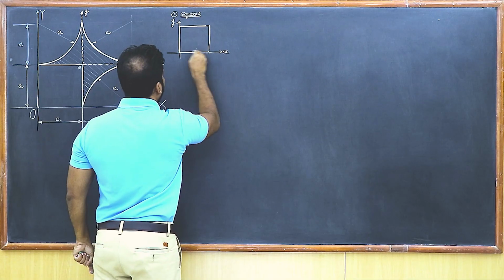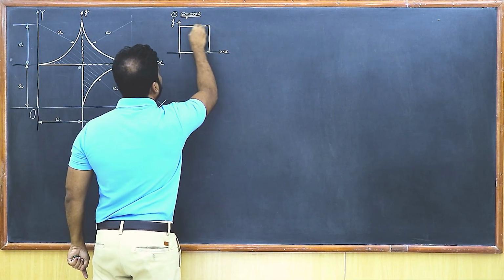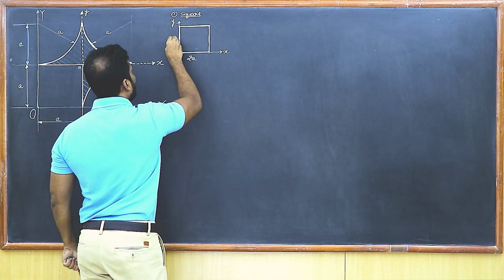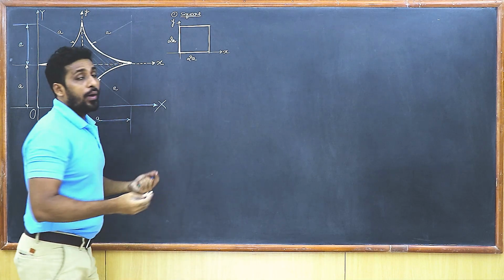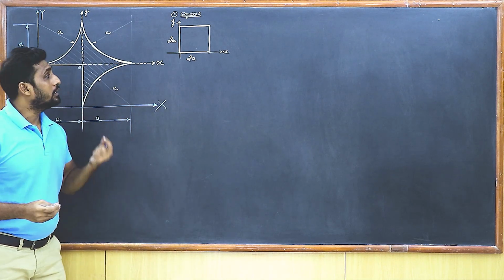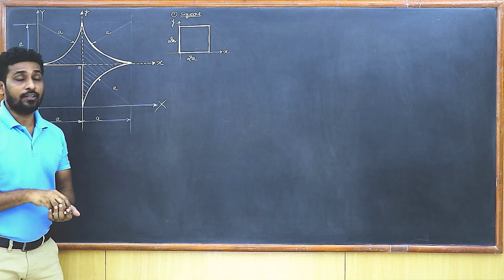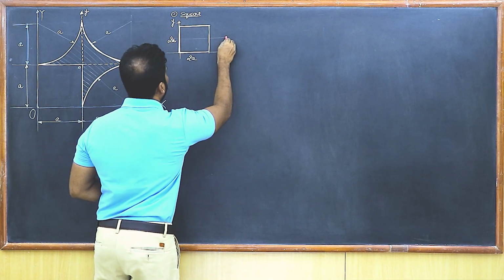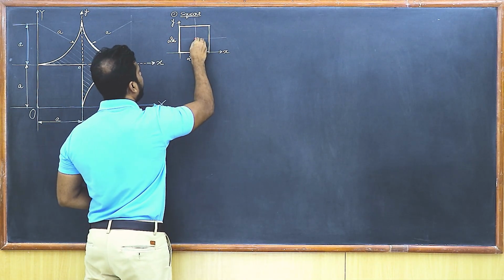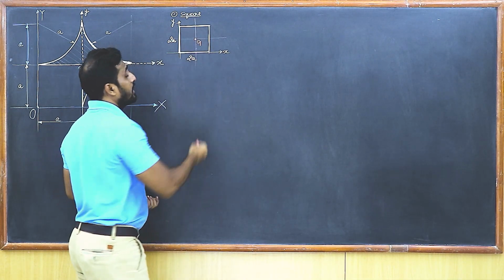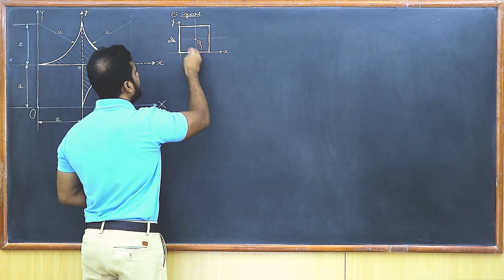So I take a square. Its side is 2a. Now I know that a square is a symmetric shape, isn't it? You can draw the lines of symmetry over here. So this is one of the lines of symmetry. This is the other line of symmetry. The intersection of the lines of symmetry is going to be the centroid. So I'm going to call it G1.